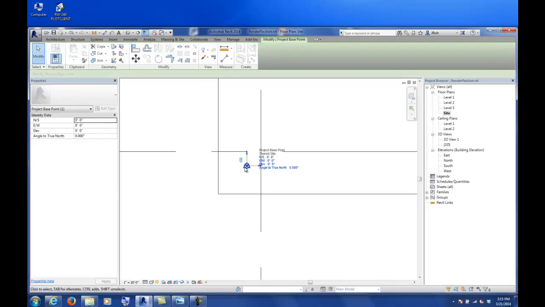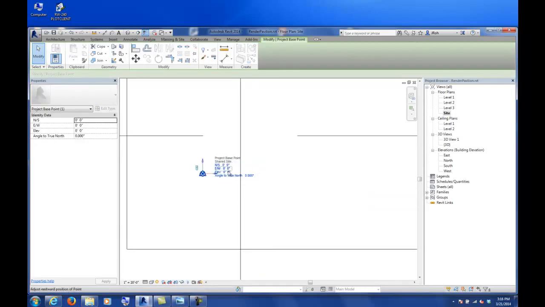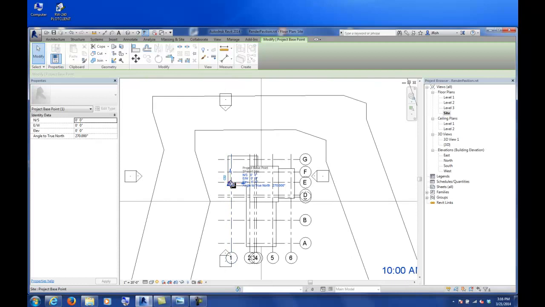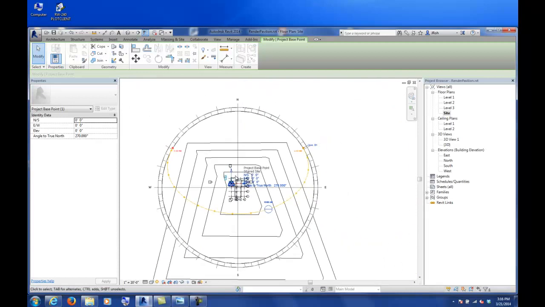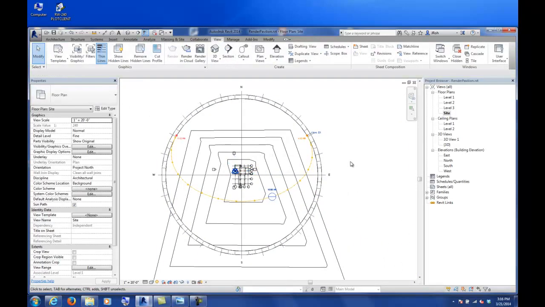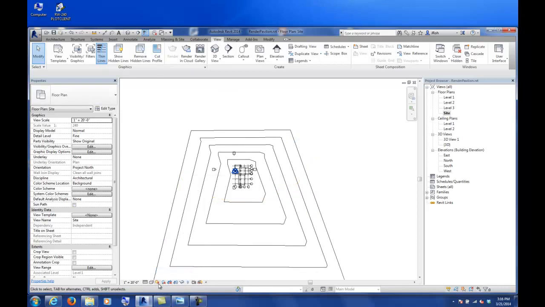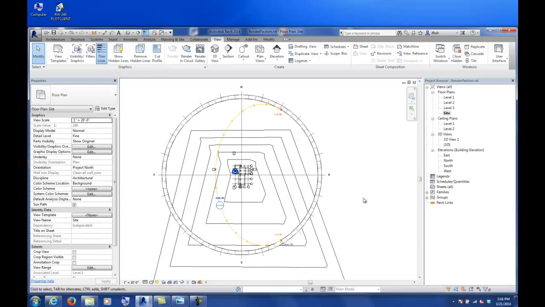Now, if I click on that blue dot, it gives me information here, and one of them down there is called Angle to True North. So 0 degrees is straight up. I think if I go -90, that will rotate my north to the right. Now, the bug here is that I just changed that true north location to -90, but my sun path diagram did not update. You see how it's still pointing north? The bug is you need to turn this off and turn it back on again, and it updates.